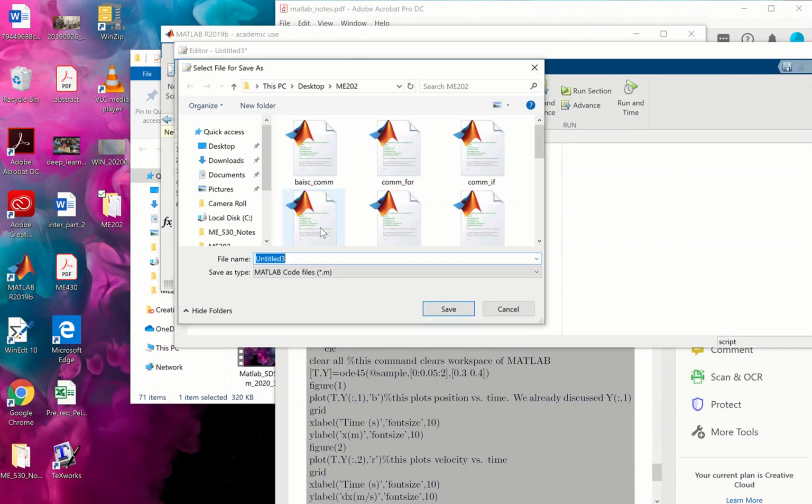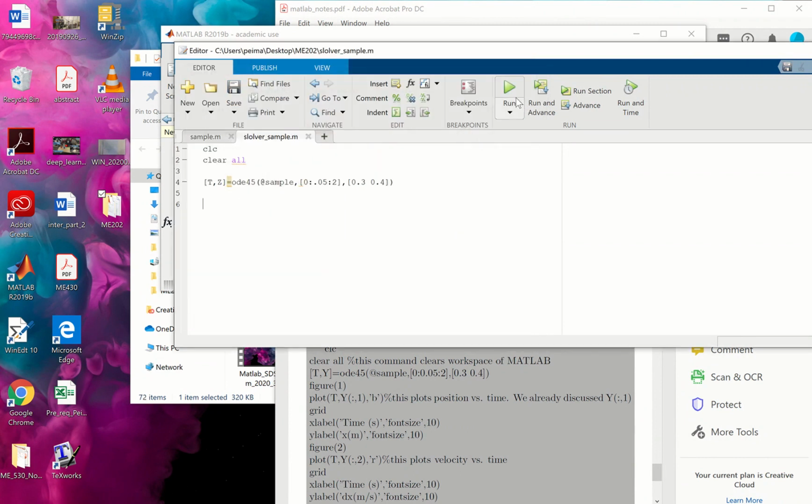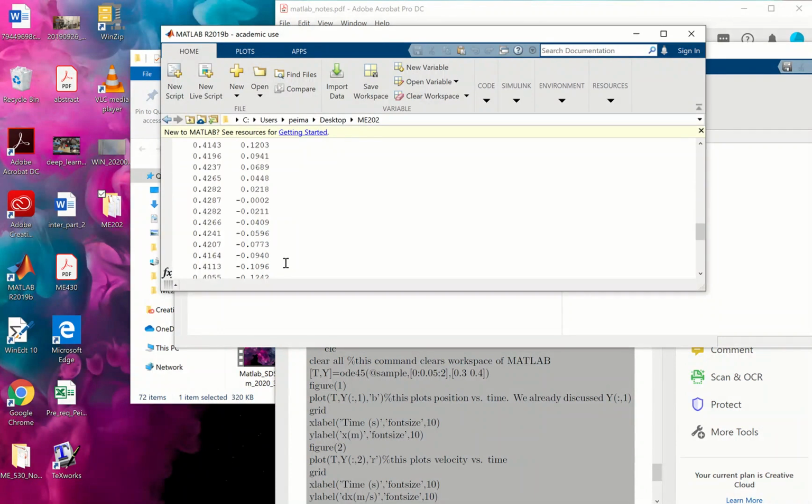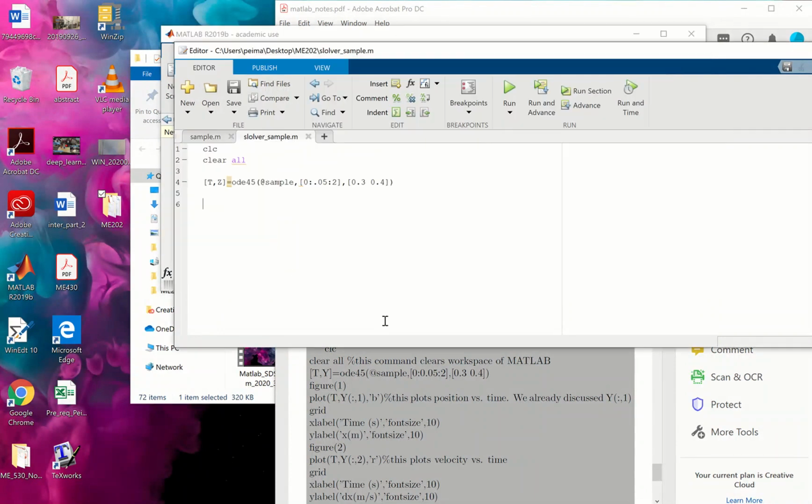So now I'm running this, guys. First, I'm going to solve it. Save it as solver of sample, whatever you name it. Here you go. This is arbitrary. You can select any name. Okay. So now I'm solving that, guys. When I solve that, you see that it gives you t, a vector of t's for 2 seconds, and solves your z, meaning z1 and z2, the position and velocity of your car or your hand.